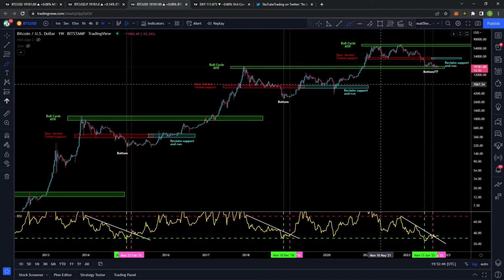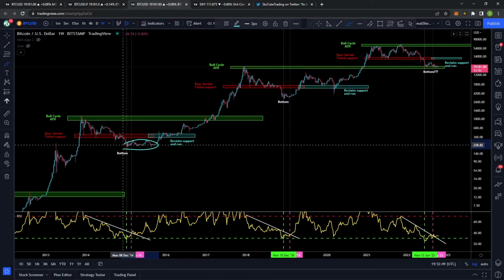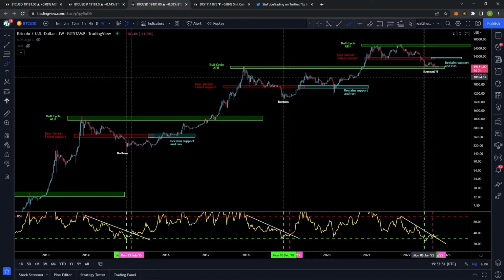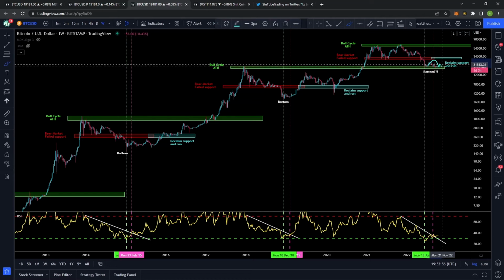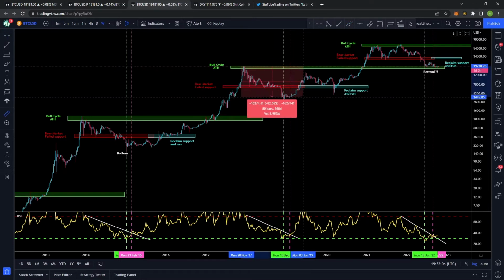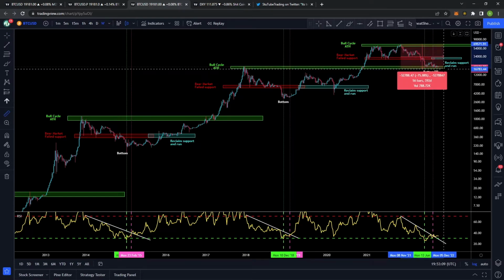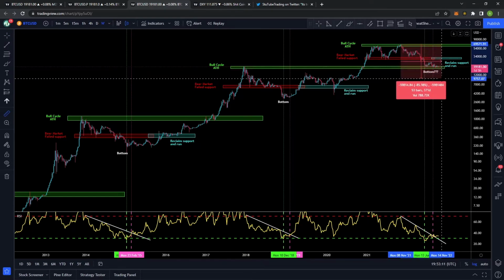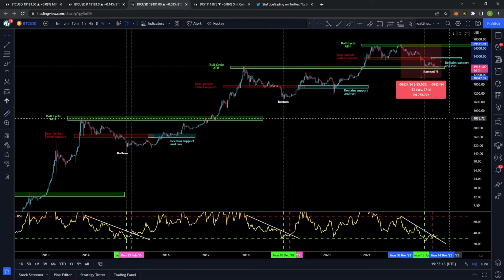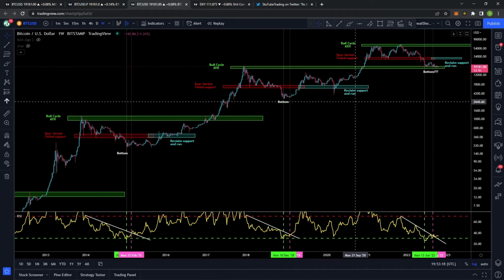The market could absolutely reverse here because, like I said, the market did not look strong here, and it looked like absolute shit here too. So this really is no different for me, in my opinion. I think that this looks very similar to other bear market bottoms. The only difference that I'm noticing is that typically bear markets pull back about 85%, and this one has only pulled back 75%. And if we did pull back that 85%, it would take us down towards that $10,000 price target that so many people are wanting and aiming for. So definitely worth considering. There's a lot of confluence there.